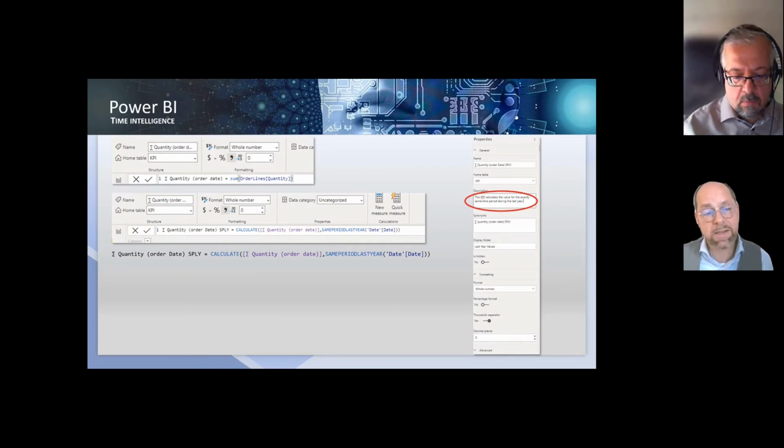Not every KPI is as easy as a quantity from order. It's sometimes more complicated, and sometimes there are similar names for entirely different definitions of KPIs. And so you have to tell the customer, the user of your reports, what this KPI is about. Whatever you write in this description field will be displayed in Power BI if you hover your mouse over this KPI. There will be a tooltip displaying the description of this KPI so that the user can easily access the description and define whether this is the correct one to report in this report or not.